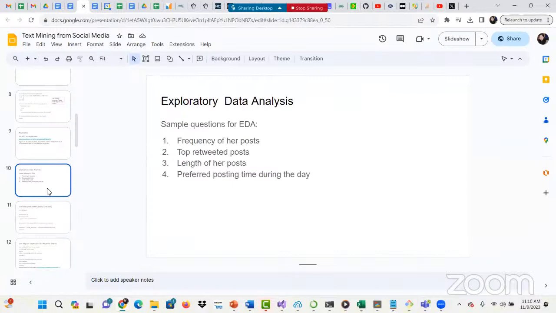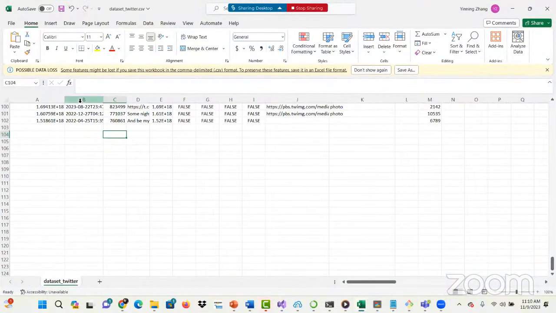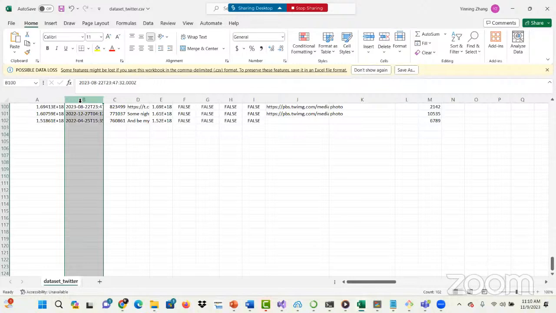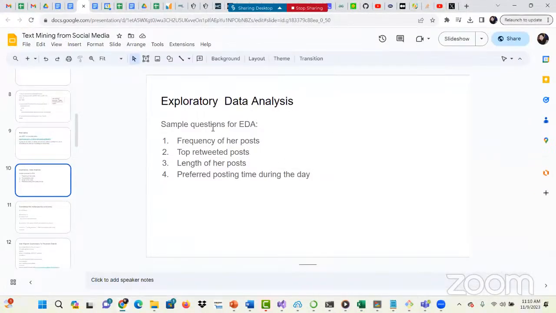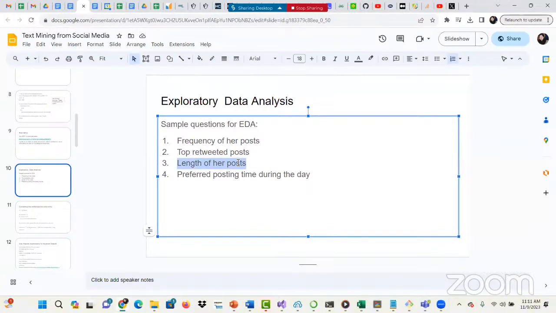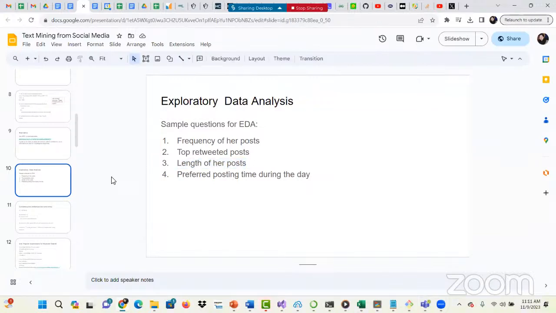For example, this data set has all the dates, right? You can see when he likes to post, at night or in the daytime, or on weekends or weekdays, which days he likes to post. These are basically exploratory analyses you can do. And also you can count the length of his posts. Are they long?